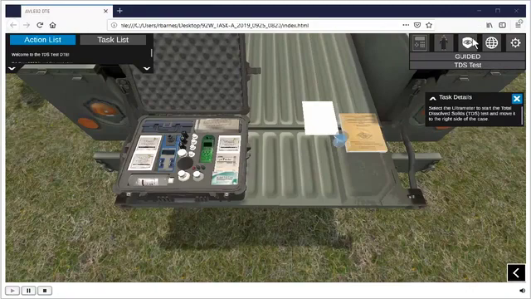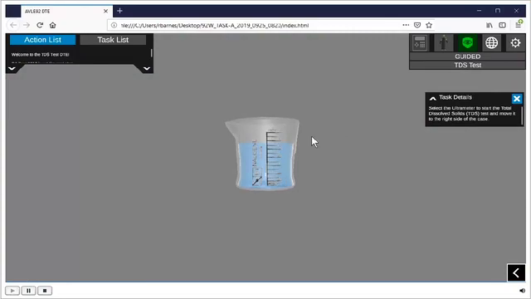Selecting this I button enables the Inspect Mode feature. Inspect Mode allows you to interact with the selected object for a closer look or inspection of that item. For example, if you wanted to read a data plate on a device, first select the I button, then the object. This will isolate the object, allowing you to interact with it in a focused manner. Here, you can move the object in any direction or angle by panning and rotating the object. You can also zoom in on the object for a closer look to read the data plate. To return to your previous view level, just select the Back button.